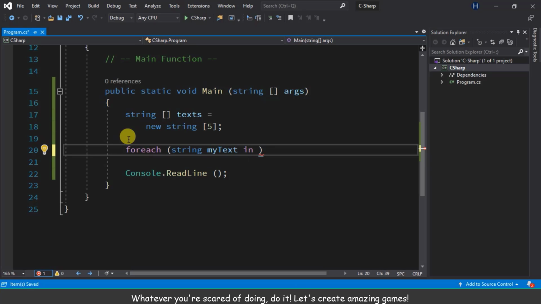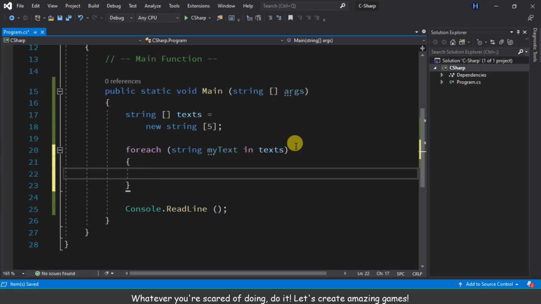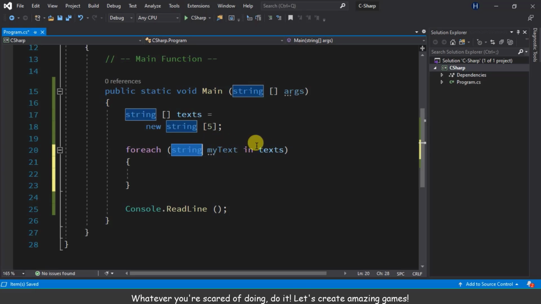In the text, its syntax is a bit weird, but trust me, it's the simplest loop I've ever seen. First, we're gonna create a new variable of type string, and we have an array of texts. And it says inside the text array, search for my text. No, it's not like that, but it says we are running through each and every element of the array, and the particular element for the index is called my text. So this value in this type of loop, we don't get any kind of index.